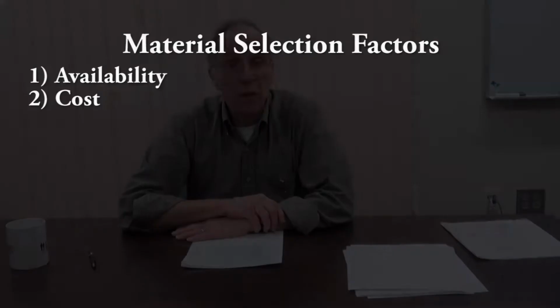Availability plays a big role if your prototype development time is short. And I've often seen good designs not being able to be fully prototyped because the parts were on back order. Cost. Cost is always a factor in building a prototype. We want to make it as low cost as possible while still meeting the minimum requirements of the prototype, be it 0th order, 1st order, or higher order.